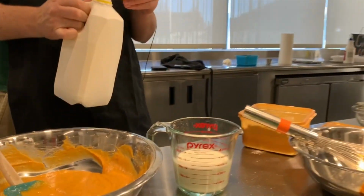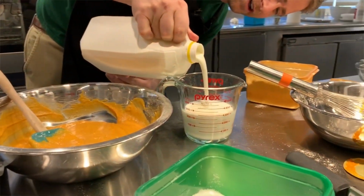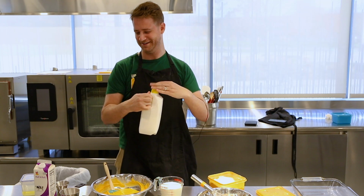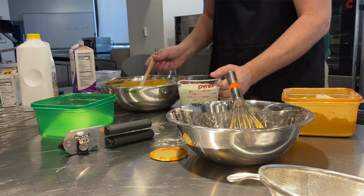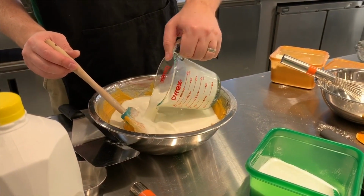And then the other cup that's going to go here is our cup of buttermilk, which smells oh so nice. So 2 cups of that, and that's going to mix in nicely in here. This you can just dump in at this stage. It's not going to matter whatsoever how slowly you pour that in.